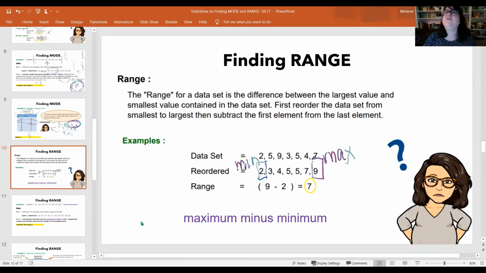Okay, now you don't have to put these in order from least to greatest, but notice that it does help us because then we see the 2 numbers that cap that data set. The ones that are on the very ends would be the minimum and the maximum. So then we just do 9 minus 2, and so the range in this case would be 7. That's all there is to it, guys. That's not bad, right? The only time it would get like hairy is if it's got like numbers that are harder to subtract, but you can use a calculator.